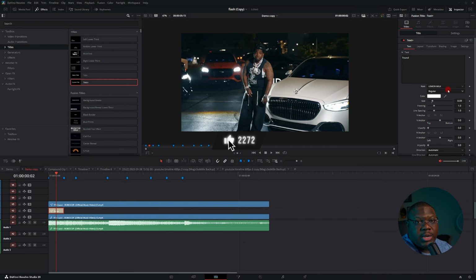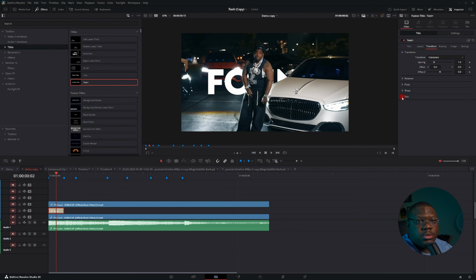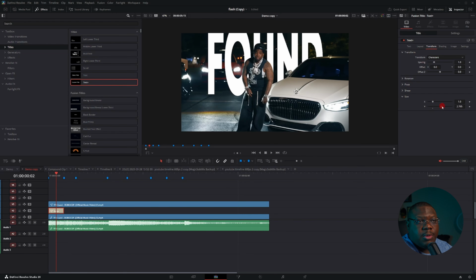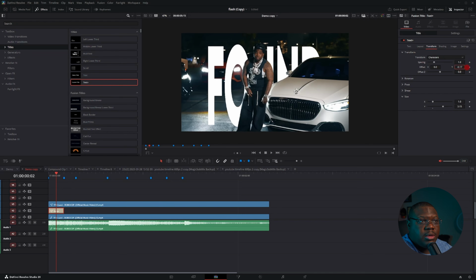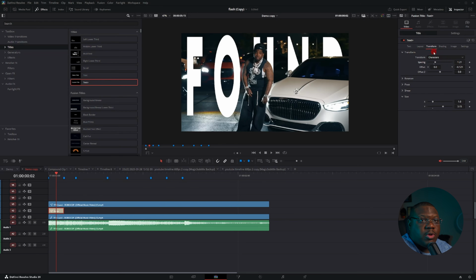So the regular text, I want to change it to bold, and then I'm going to increase the size, which doesn't take up the full frame like I want it to. So I'm going to go to Transform, go to Size, and then scale it up on the Y-axis. Then I'm going to move it down with the Y offset. About right, actually, I'm going to turn the Y-axis size down a little bit, move this back up. And then I'm going to go to Spacing and increase the spacing. So that makes it fill up the whole frame.